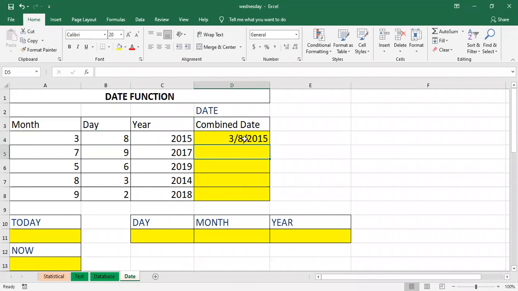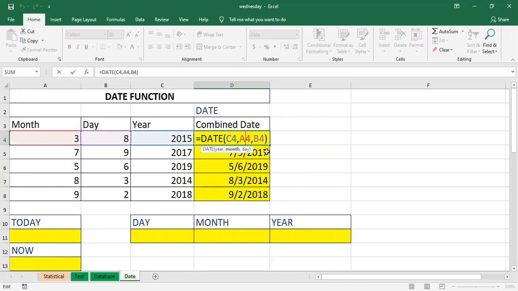Close the bracket, enter. See here, 3/8/2015. If I fill it down, it will show the combined date for other cells also. So which function do we use to combine the date? To combine the date, we use the date function. But here you have to mention month, day, and year.